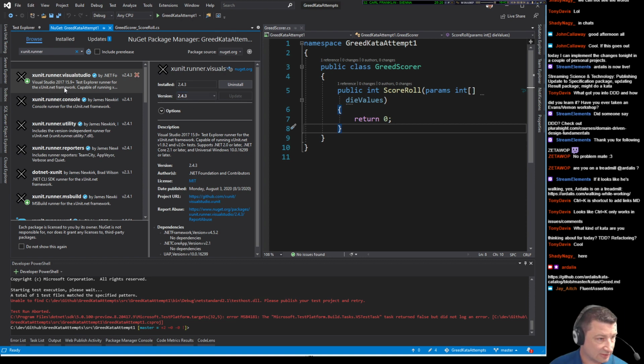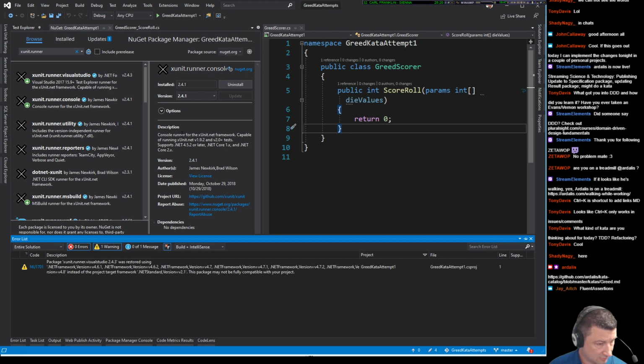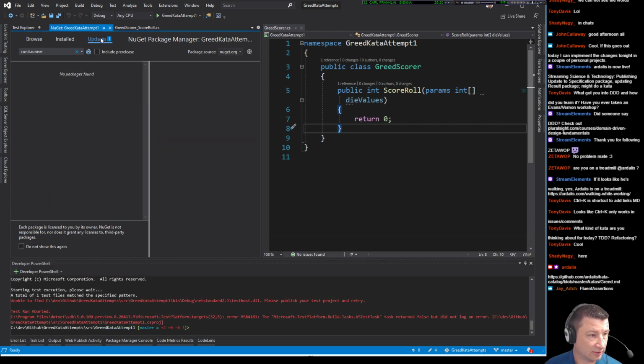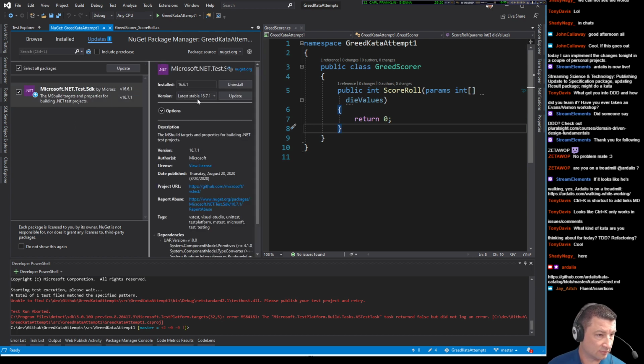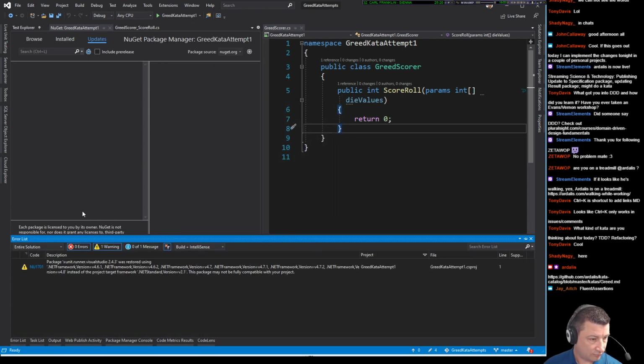That says that's installed. How about console? Let's install that one too. And updates. XUnit Runner Visual Studio was restored using 4.6.1, but you're using 4.7.1. It may not be compatible. Well, let's hope that it is.